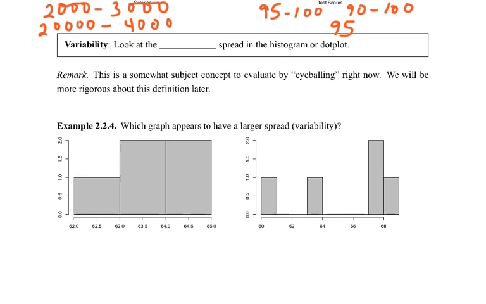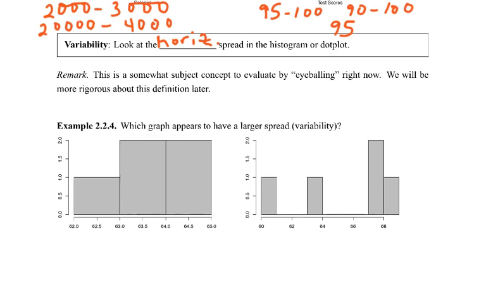And then the last thing we want to look at is the variation or the variability. So we're looking at the horizontal spread in the histogram of the data. Are the data points really far out, or are they all clustered closer to each other? This is a little bit subjective. A lot of what we're doing is a little subjective, which is maybe a little uncomfortable right now. But the more we go through this, the more we'll come up with some concrete ways. Right now, I just want you to get a sense of what to look for in the graph.